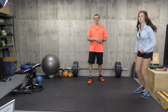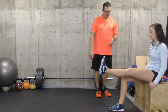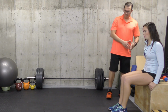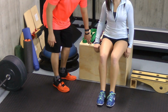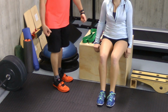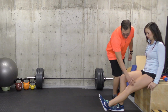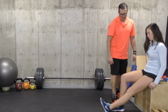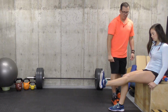The second one is more of a progression to the first exercise. Okay, good. So breaking it down, you're sitting in a chair, or as Jen is doing, on a box. You're nice and upright. Hands are holding the side, or they can grip the bottom of the chair. You're going to straighten the leg out, contract the quad, lift the leg up, ideally so it's parallel with the thigh, and then back down. Good. And then again, contracting the quad, lifting the leg up, holding for a second, and back down.